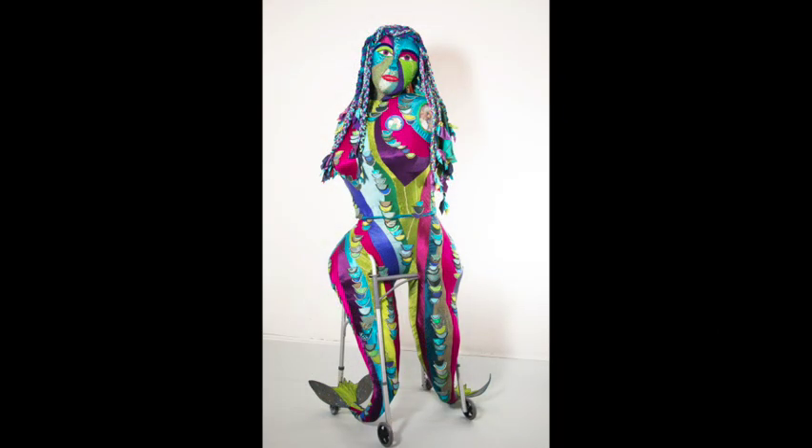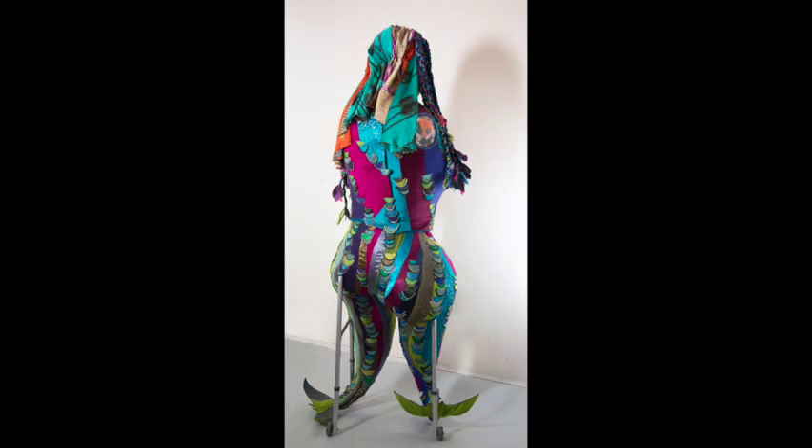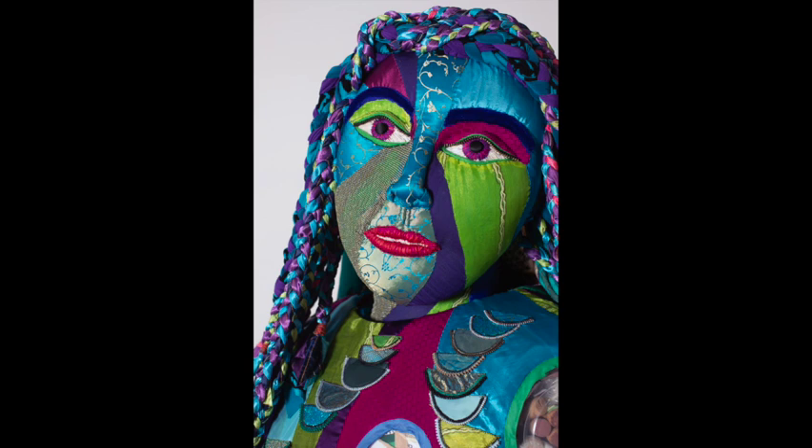A sculpture of an armless female form is supported by a matte silver walker. Curved silver handles poke out from the front of the figure's full right hip while the other handle is hidden. The sculpture has two tentacle-like legs ending in fishtails that flop to the rear. The body is covered in undulating stripes of shiny fabrics: magenta, purple, and turquoise, lime green, gray, gold, dark green, and royal blue. Columns of small semicircles in contrasting colors with the straight side up float around the body and legs. The curved edge of the semicircles are trimmed with zipper teeth. In the rear, the tubes of the walker extend from the left hip and the right thigh. The figure has a narrow waist and full bust, and the face is green, purple, gold, and blue with embroidered red lips and purple eyes. A flowing veil covers the top of the head and the front of the hair is braided in multiple strands. Clear circular openings on the left breast and at each armhole reveal the plastic waste stuffed inside.